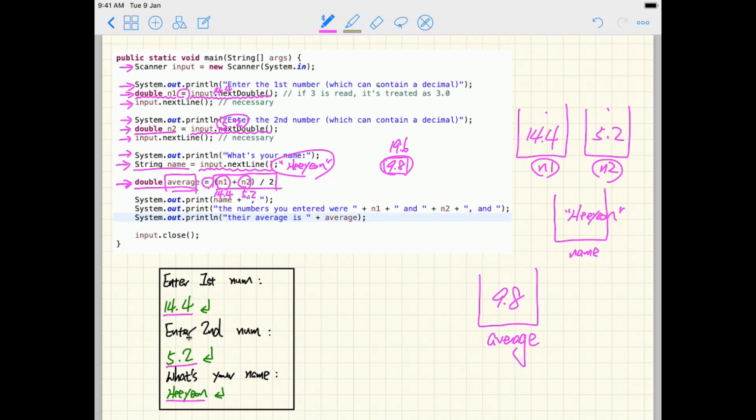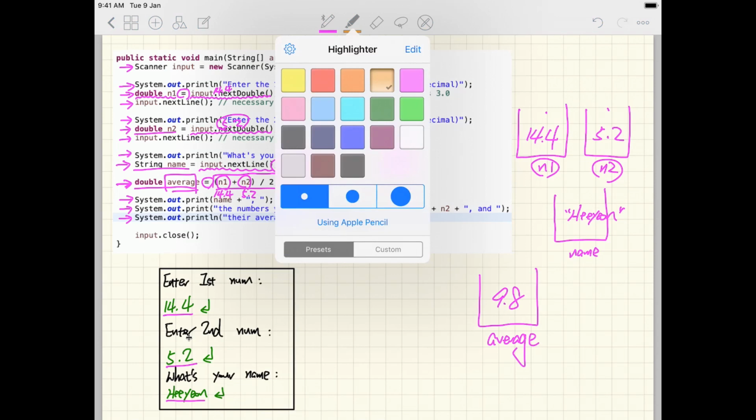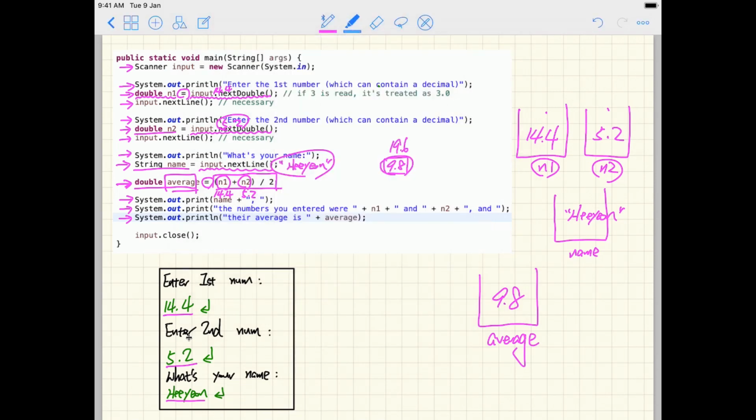Now finally, I'm just going to explain these three lines all together. When we execute these three lines, we're going to print out the variable values and also the string literals and combine them together. I want to highlight them. What I highlight in blue will be the variable values: name, n1, n2, and also average. Name will be Hyang, n1 would be this value over here, n2 this value, and average this value.